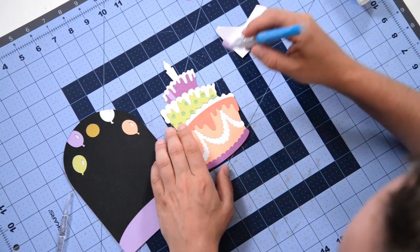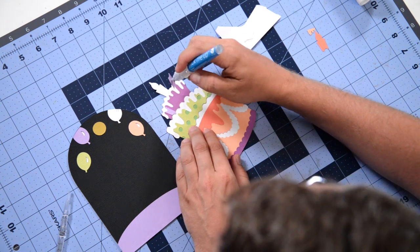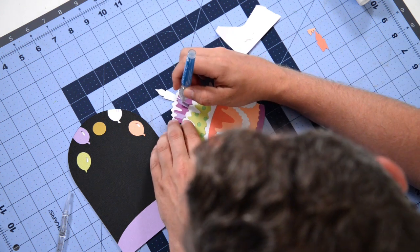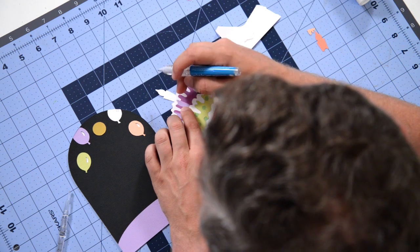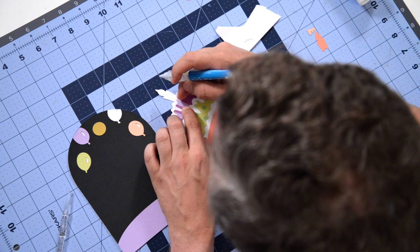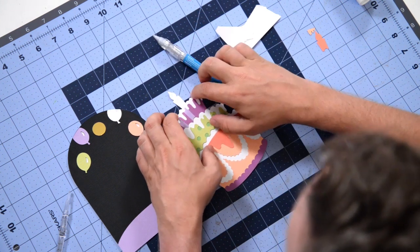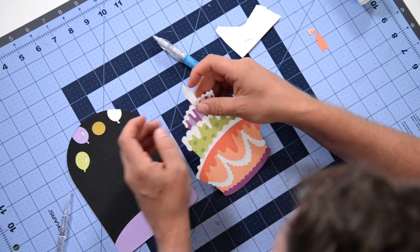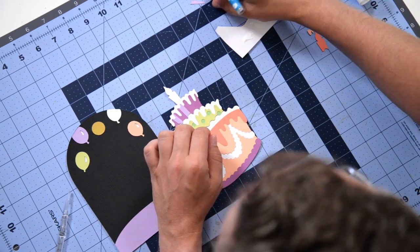Here's the second piece, and that is going to go, where is it? There it goes. I had it upside down. And it's going to go right here. Make sure you get that right in the right spot. Whoops. Let me take a look at that. There we go. It's kind of like the top layer is a bit of a striped cake.